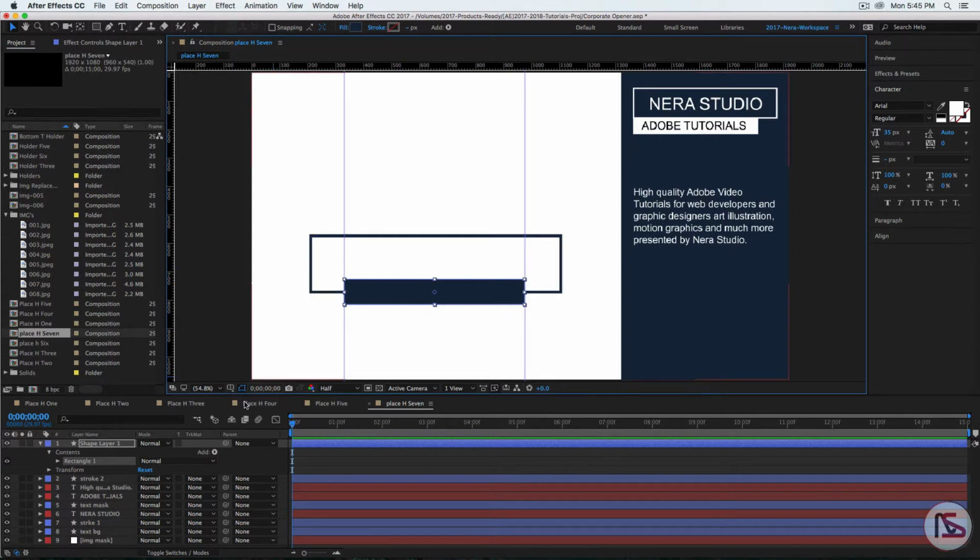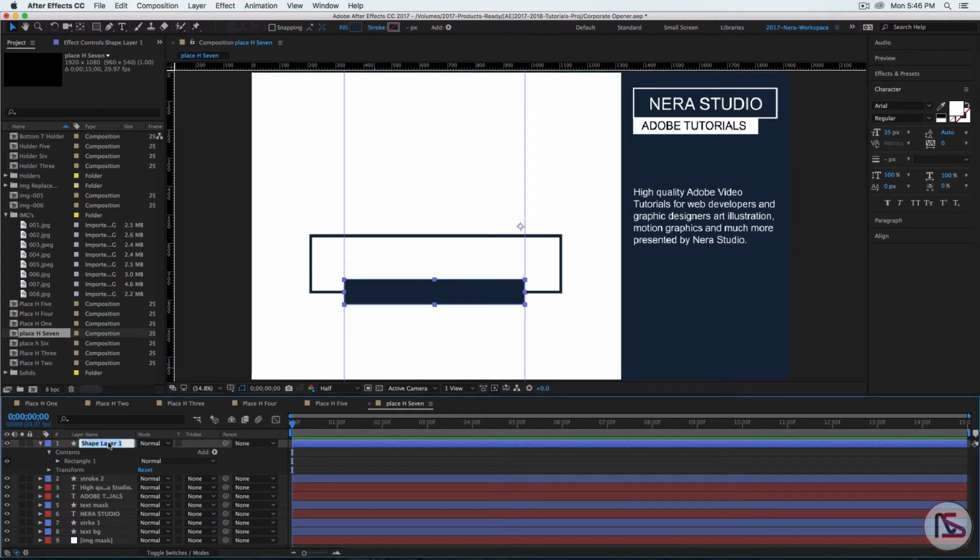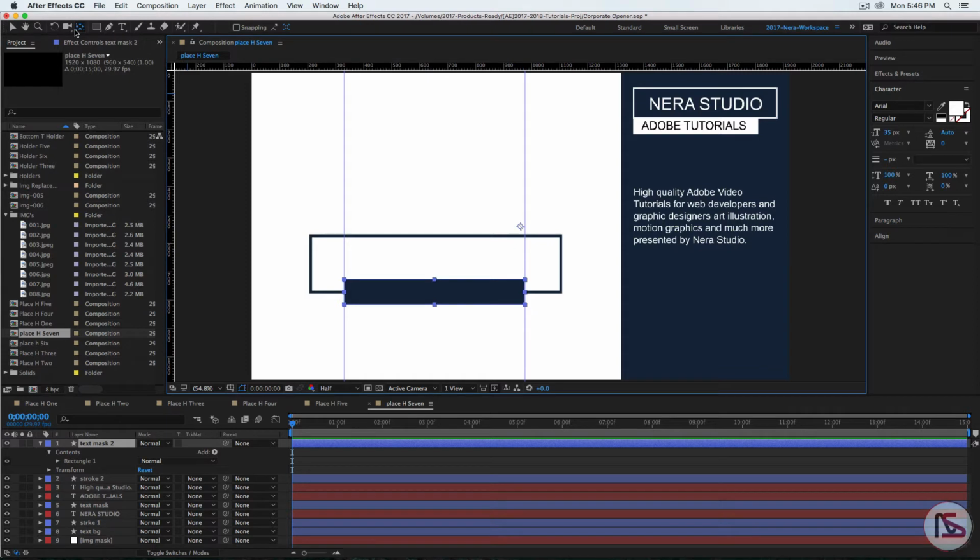And then what we're going to do is make sure the selection tool, let me go and select again the shape. Let me call this text mask 2, and let me make sure to have the anchor point down in the center. Just hit Command and drag, maybe pick the anchor point tool, and let me just drag down, all right there.